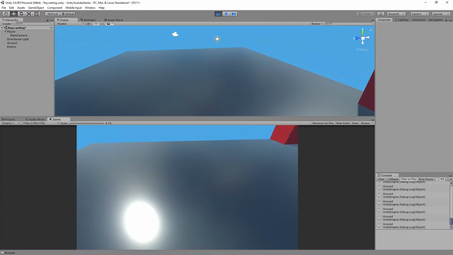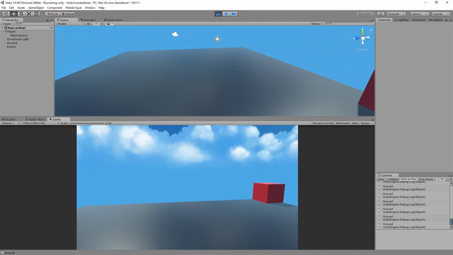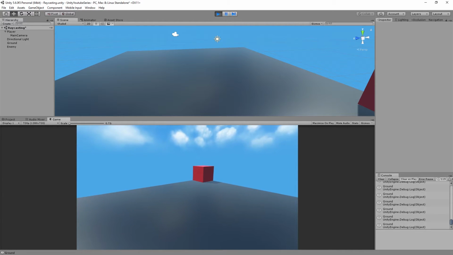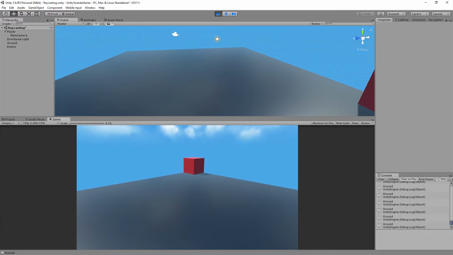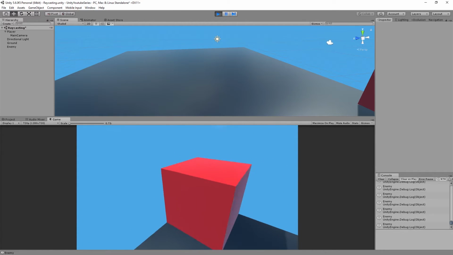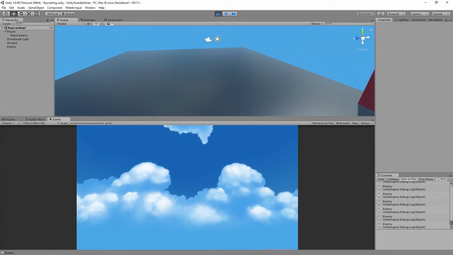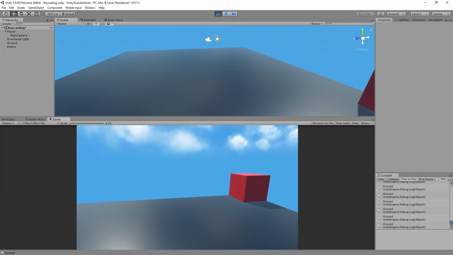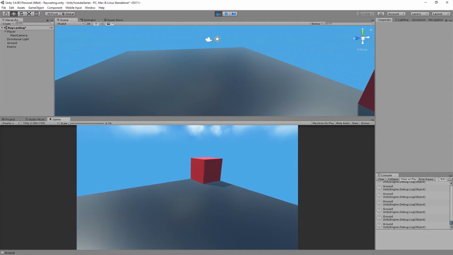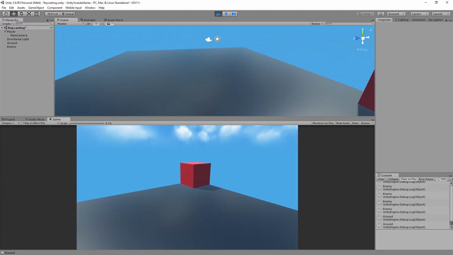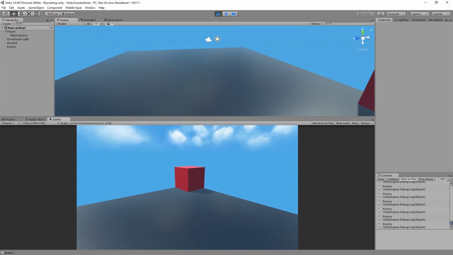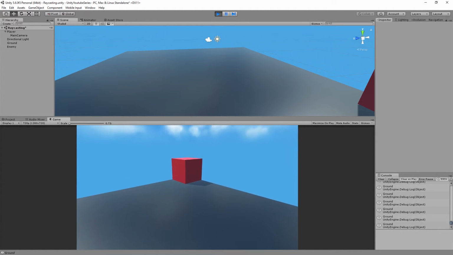You can look at the ground. It's telling us we're looking at the ground. We're looking at it for 91 frames or 91 calls of the update function. Then we can look at the cube. Oh, what's it doing? Is it going to see the cube? Oh, there we go. Anyway, it falls slightly. I'm trying to find out where the sweet spot is. It's sort of the center of the screen, I don't know.